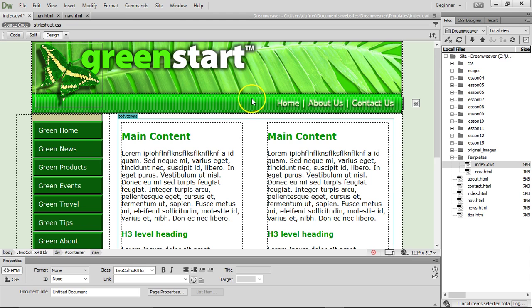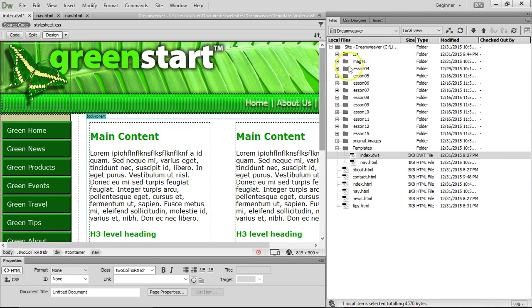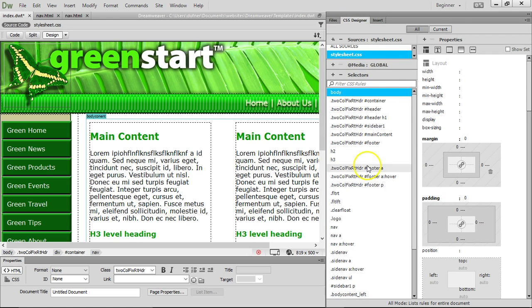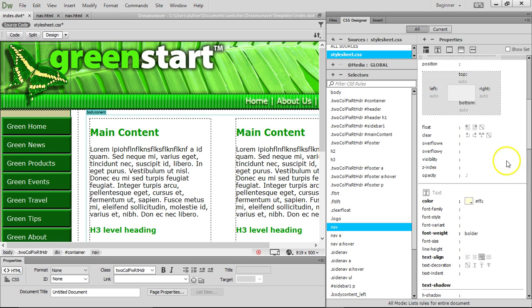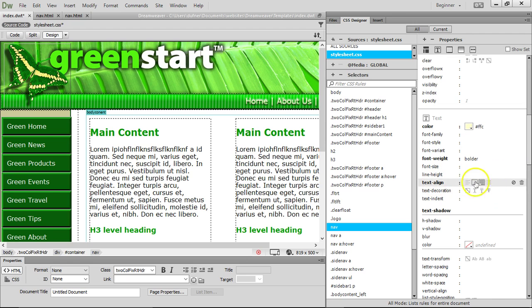So now my nav has some CSS in it that I'm not happy with right now. I have to go back to the nav and get rid of my padding for all the sides. And then I have to get rid of my text align.